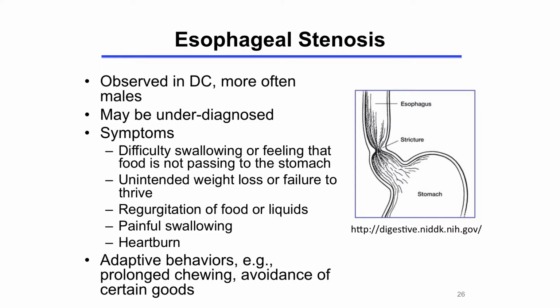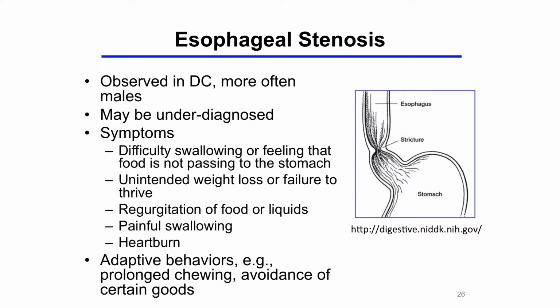stomach. Sometimes it becomes so severe that people start losing weight. They start curbing how much they eat because they have trouble eating. In babies, this might present as a failure to thrive, where babies just are not taking in much because they're having so much trouble and they're regurgitating or spitting up their formula. It can hurt with swallowing, or there can be the sensation of heartburn.